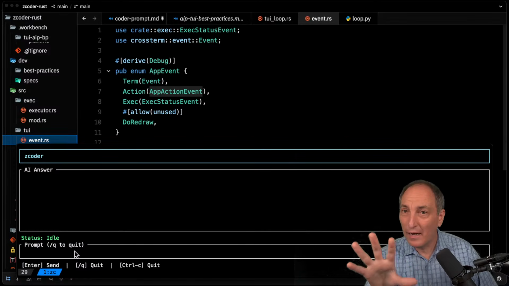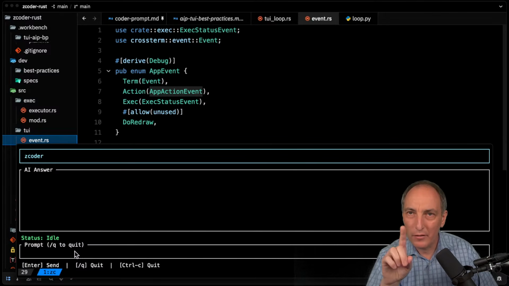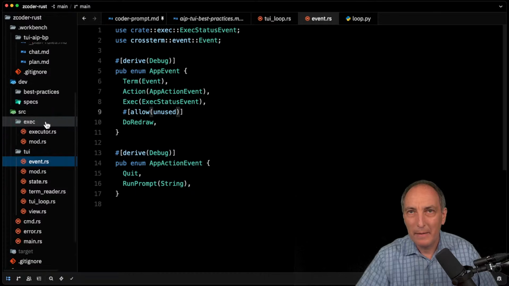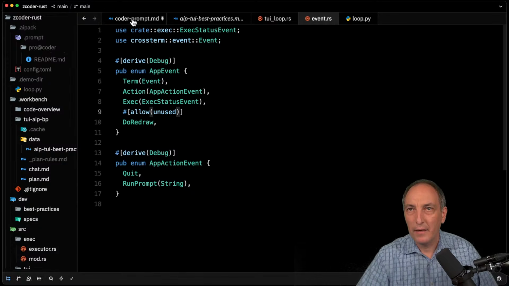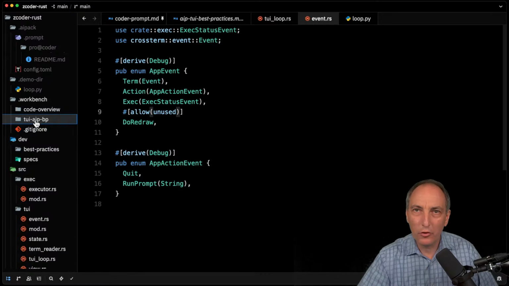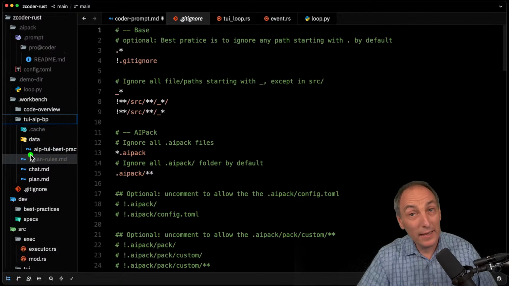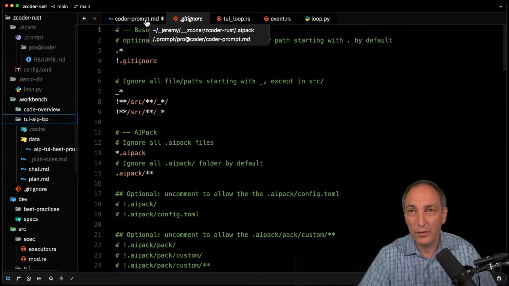So now that I have it as simple as possible, I don't want to get excited and do what I want to do, because otherwise I don't focus on code first. So my goal here is to focus on the code first. So I'm going to say, I want to extract this best practice into a spec. And this one, it's a workbench, and again, the workbench is not committed. It has its own Git ignore. It's just for me. So I extracted the spec over there, the best practices kind of. And then I'm going to say, hey, take these best practices and put them into the specs over there, dev spec. So that is what we're going to do.